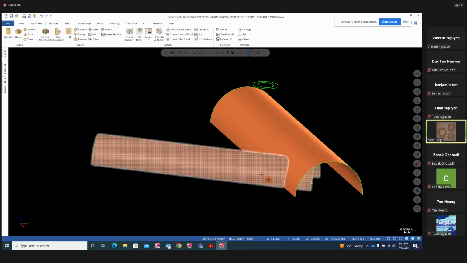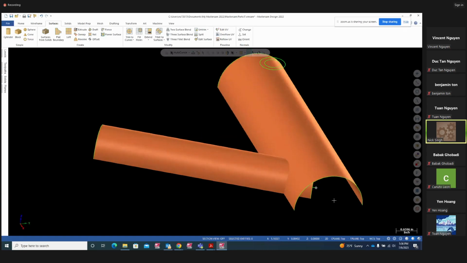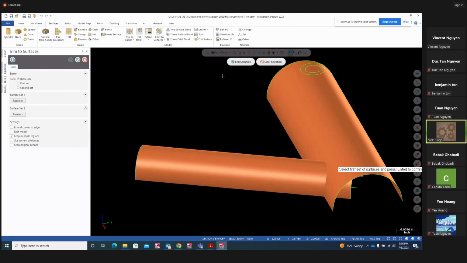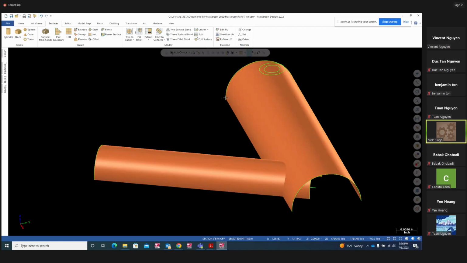And I can go ahead and trim these two with our trim function. Trim to surfaces. Same thing, select the first set, pick this guy here. Second set, pick this guy over here. Trim to surfaces.